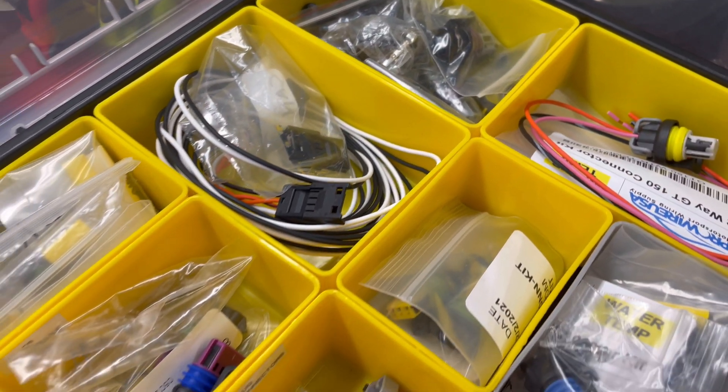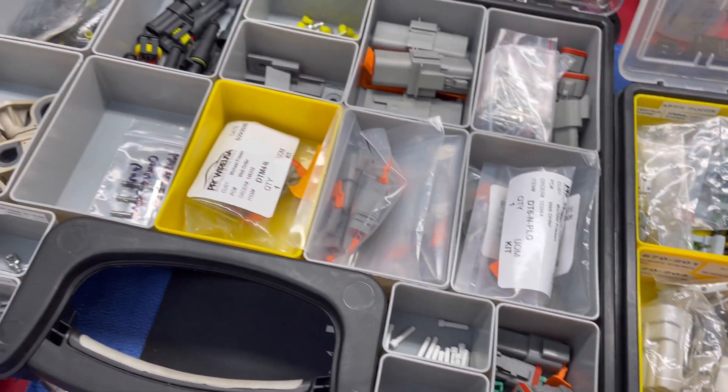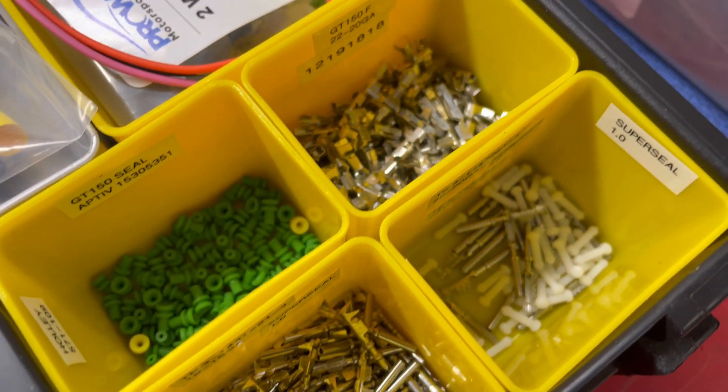This brings us to the next item: connectors and rubber boots. When you go to ProWire to order a connector, they actually give you the option to get the male and female side and both the pins and the rubber boots that come along with it, or you can buy a whole pack. The pins are all determined by what connector you're using and what size wire you're using, so check the description to make sure you're getting the correct item. If you are new to the wiring game, I do recommend ordering a couple extra pins and rubber boots — I've dropped rubber boots and they just disappear onto the workbench. When you're starting out, you typically do mess up, you don't know how much pressure to use or what tool to use yet. So definitely get a few extra pins.